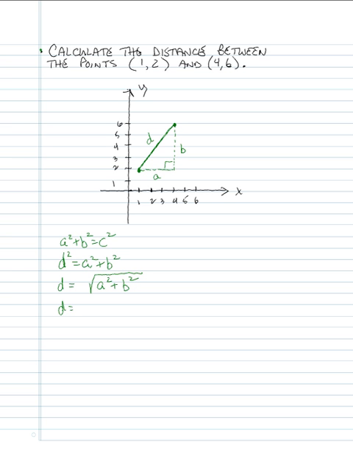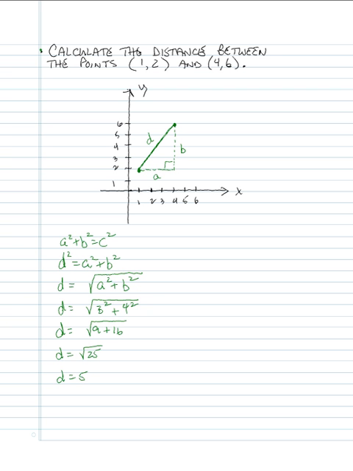Well, we can look up above, and we can calculate that the length of a is what, 1, 2, 3 units? We can calculate that the length of a is 3 units. And we can look up above and calculate that the length of b, let's see, 1, 2, 3, 4 units. So b is 4, so we have a 4 squared in that position. So d is the square root of 9 plus 16, and of course 9 plus 16 is 25, so d is the square root of 25, or the distance between those 2 points is 5.